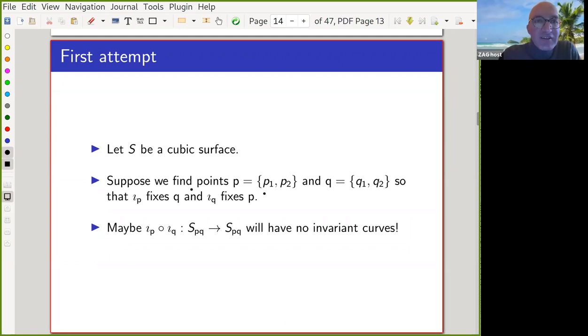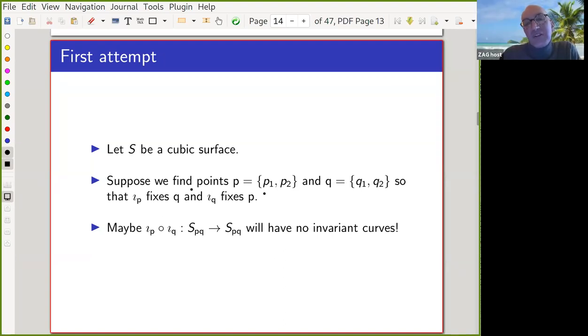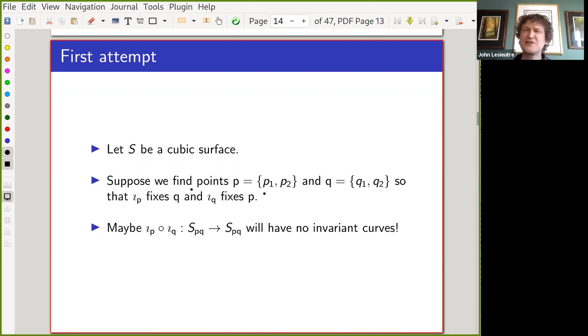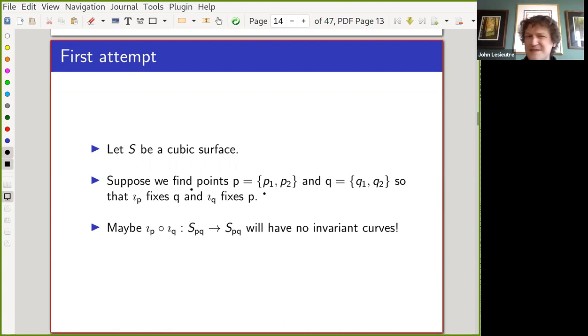Stupid question. If you take them collinear? All 4 points collinear? Well, no, 3. Yeah, so you're correct that if I take the line through P1 and P2, it will meet the cubic at a third point, and that is a fixed point. But then I think it's hard to pick the fourth point to make that work. Okay. It's a good question. There might be a better way to do this. I couldn't get it to work that way, though.